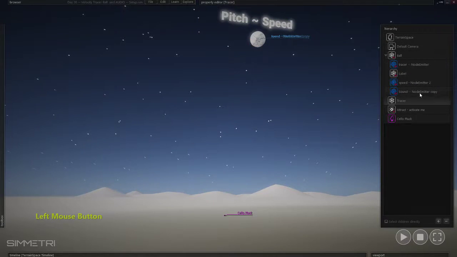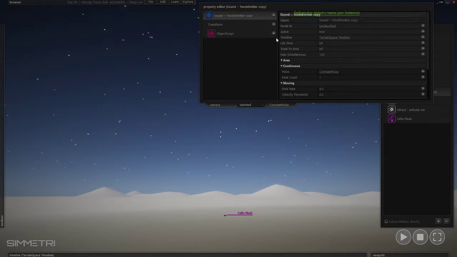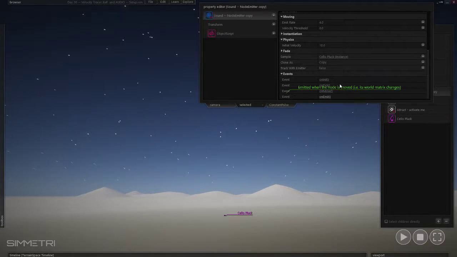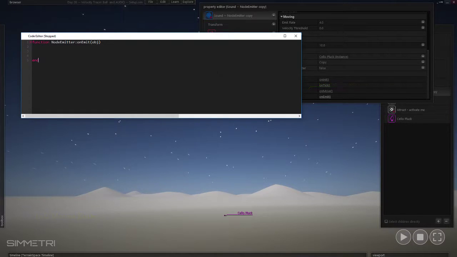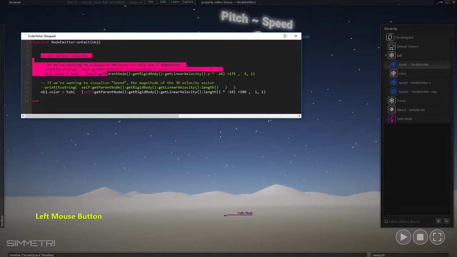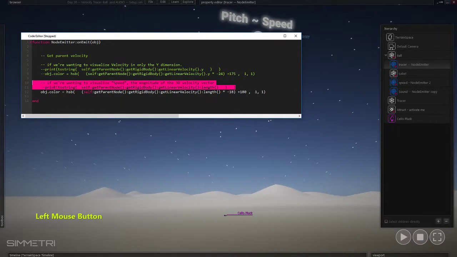So on our sound emitter, like all the emitters, at the very bottom has this thing called events, and under it, like many others, init, tick, and on move. But it has this really specific one, which is the on emit. Since we cloned this one off of the tracer, it came in with the tracer's on emit code, with the stuff about the parent's velocity, which we basically copied away.